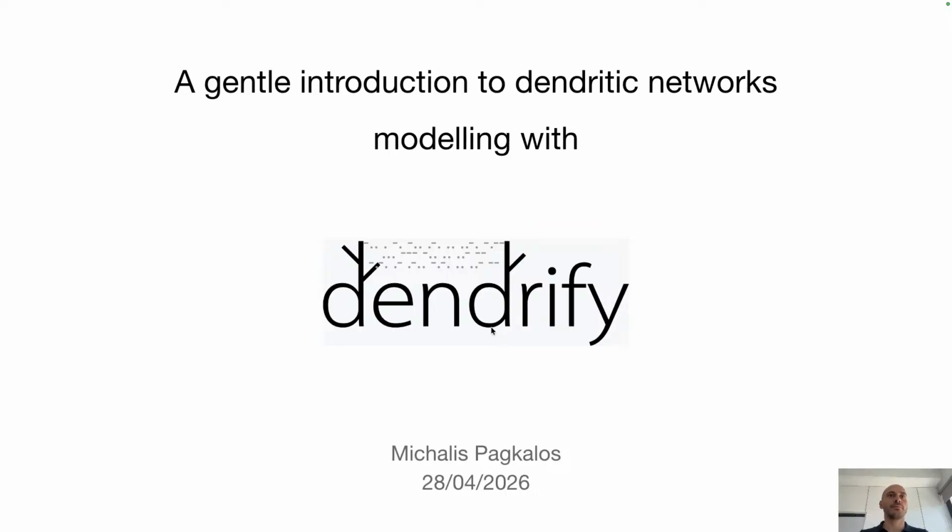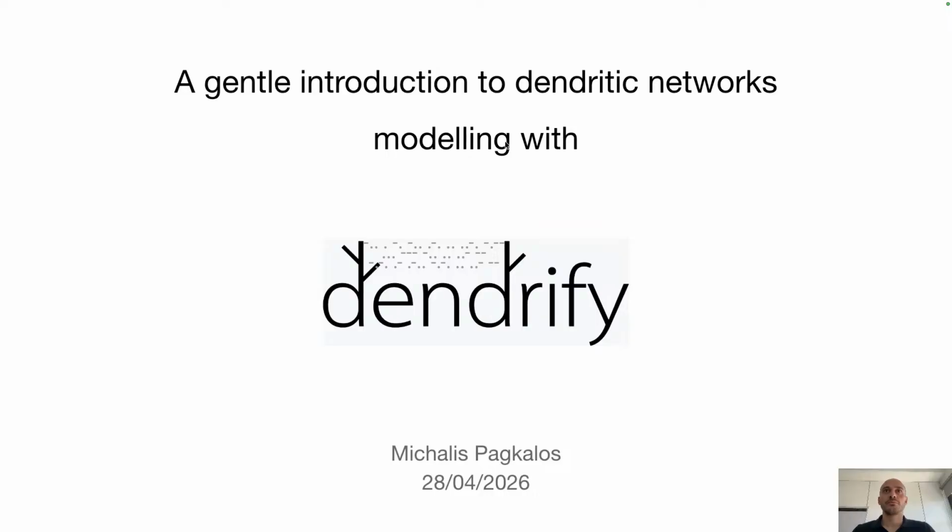In the second part, I'm going to discuss Dendrify, which is a package I developed during my PhD for creating SNNs that capture essential dendritic properties. In contrast to part A of our tutorial, where Aman focused a lot on the biophysics and the biology of the neuron, here we have a different perspective. We're simply starting from the premise that we have simplified point neurons that are commonly used in SNNs, and asking how we can make them more realistic by adding some simple properties that biological neurons have.